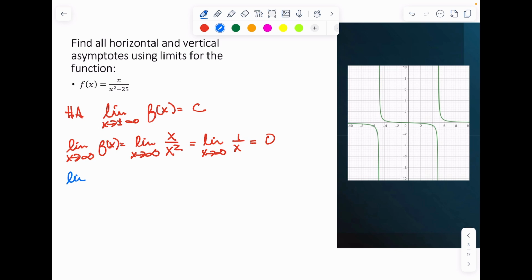We're going to use that same logic as x approaches negative infinity. Once again, if I plug a really large in magnitude but negative number into that denominator, I get that really big negative number, and I square it, I'm going to end up with a really, really large but positive number in this case. So once again, this limit as x approaches negative infinity of f of x is going to be the same limit as x approaches negative infinity of x divided by x squared. That minus 25, we're just going to drop off. It doesn't even matter anymore.